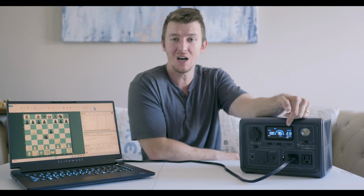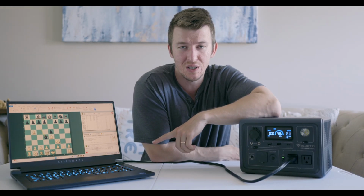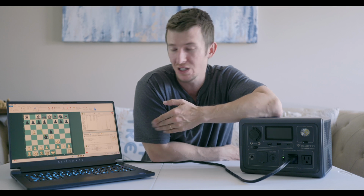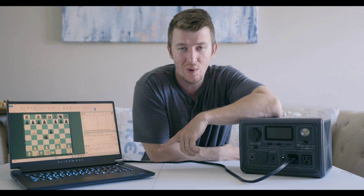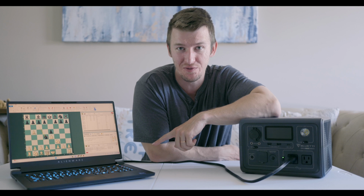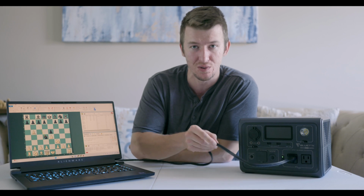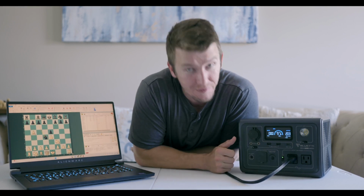It's eating up a lot of juice. If you're running Fritz, for example somewhere where you take the laptop with you and you want to just sit there and analyze some games, you have to be aware that your battery is going to get eaten up very quick. So unless you have a power bank like this and you want to do some analysis work, if you don't have the power supply, if you don't have a way to plug this into the wall, you're going to run out of battery life very quickly.